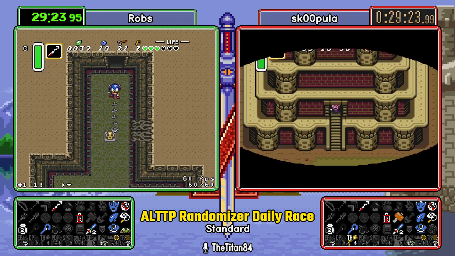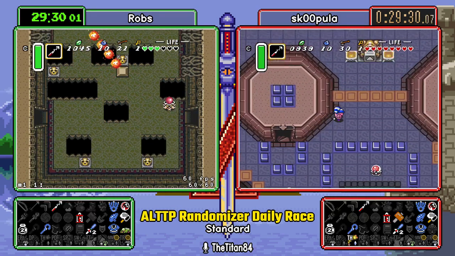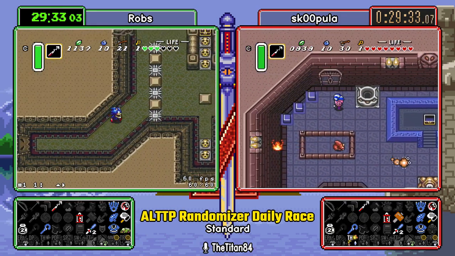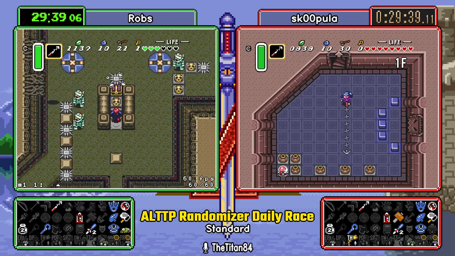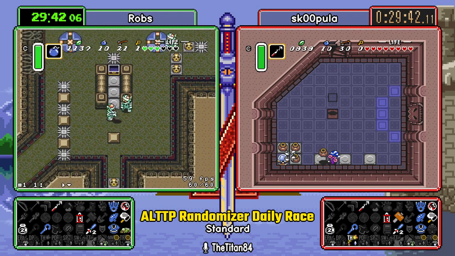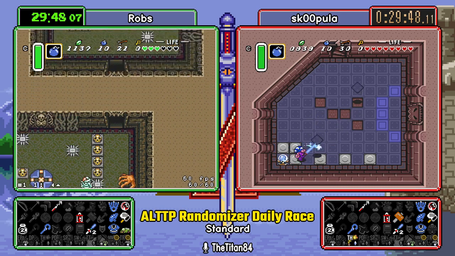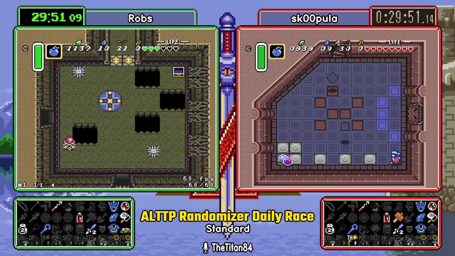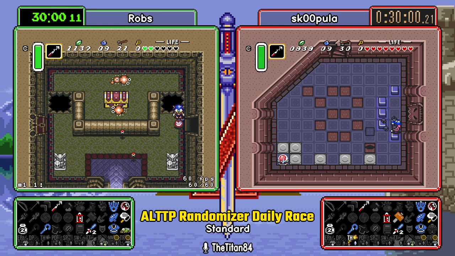We have our first crystal of the restring. And there is an item in the big chest, so Scupula is going back in. He really doesn't want to do Agawan. And a little coffee break for Scupula. And a nice bomb jump by Robs. Don't die. Okay, just a key.